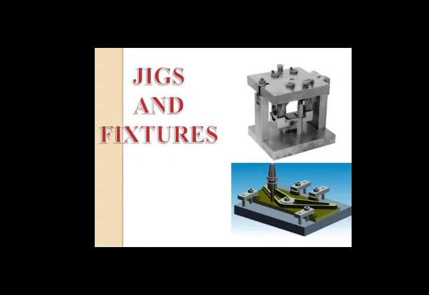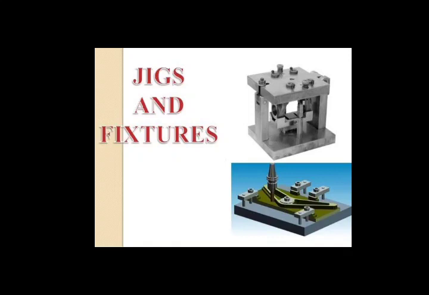So to avoid such situations, various devices are used with the help of which one can increase the production rate by minimizing idle time. These devices are classified as production devices and inspection devices. We will talk first about production devices. These are generally work holding devices with or without tool setting and tool guiding arrangements. The devices are known as jigs and fixtures.